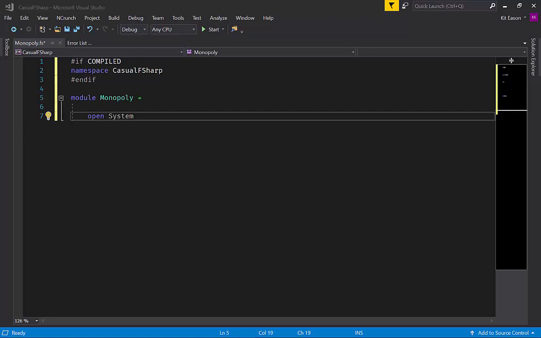Discriminated unions are kind of like enums, if you're used to enums in other languages. But they're only like that in the sense that pattern matching is like a case statement. So it's a useful way of starting to understand them, but you have to move away from that concept fairly quickly. Just to make that a bit more concrete, we're going to look at a game called Monopoly.